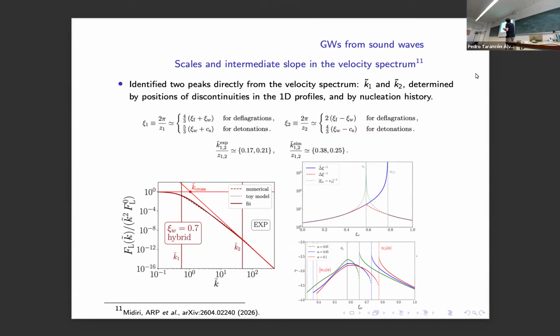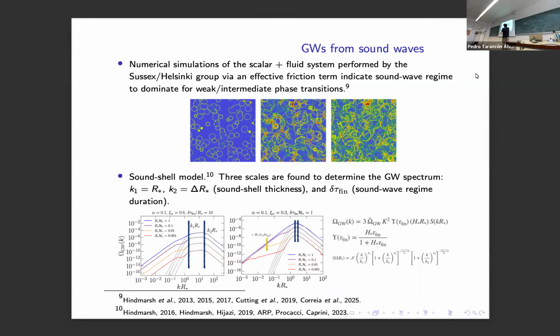And what we found is that there is a way to predict analytically the exact amplitude of this branch, which here is just normalized at 1, the amplitude when k goes to 0 and when k goes to infinity, which is directly connected to the appearance of these discontinuities and the position of the two breaks. Once we have this information, set 1 and set 2, which end up translating into this k1 and k2, we are able to make an analytical prediction of exactly the intermediate slope. So this gives us all the information we need to understand the position of the breaks on the gravitational spectrum, k1, k2, and the intermediate slope.